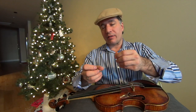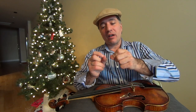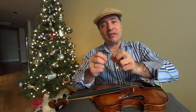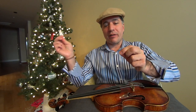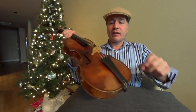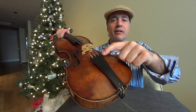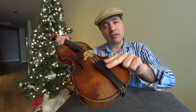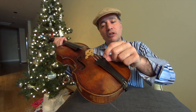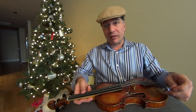You'll notice that viola A strings and violin E strings come with a little plastic tube that passes over the bridge. What I do is I remove that tube from another string, I put it on the gut string, but I put it at the very end so that it's here. Not on the bridge, but here. So on the modern tailpiece, not on this Baroque violin, I feel that I need that little tube as the string passes through the tailpiece over the sharp edge. It's a nice trick. It makes the string last longer.